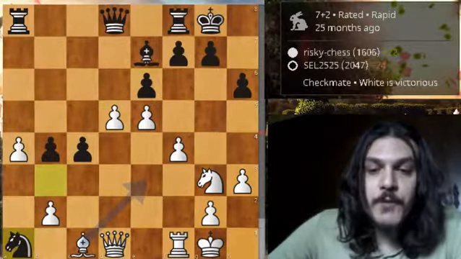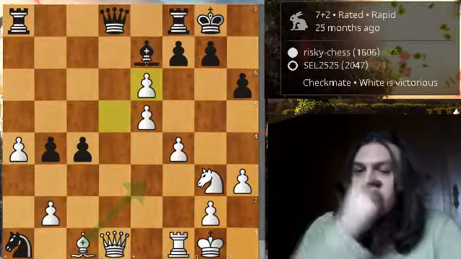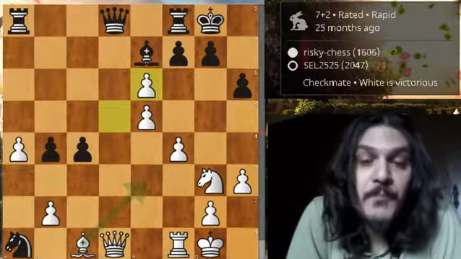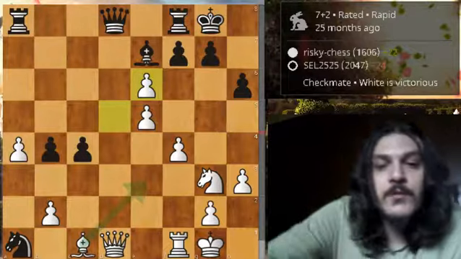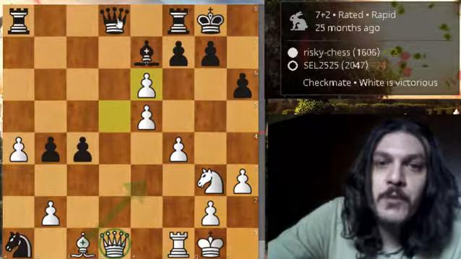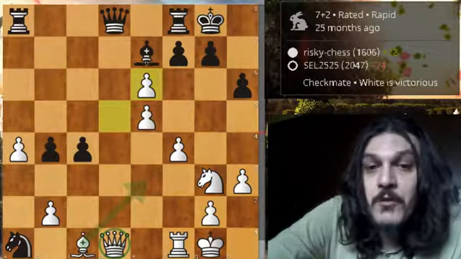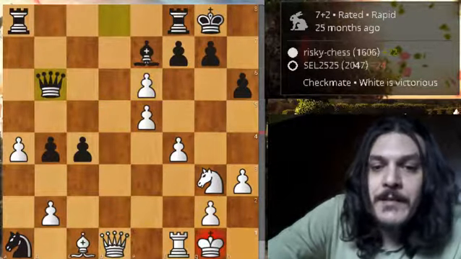Black grabbed the rook on a1, and white takes on f6, and this just shows how my friend Risky Chess really likes to play risky games, because you are already down a whole rook, and you are offering a trade of queens, which won't be good for you, because you are already down a piece, and you don't want to be more down in material, so you don't want to trade queens in this situation. But anyway, black didn't take.